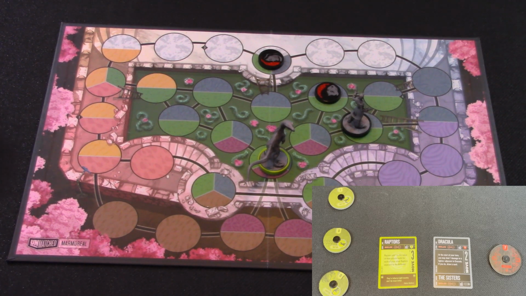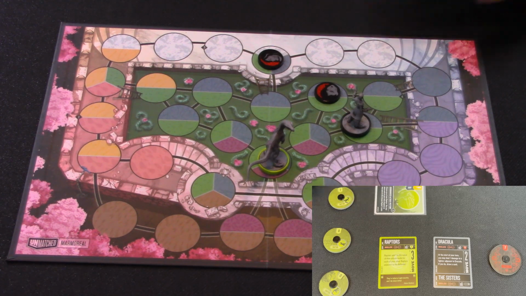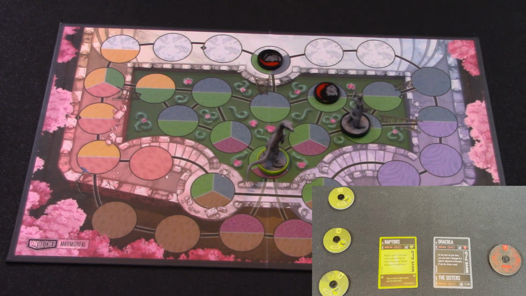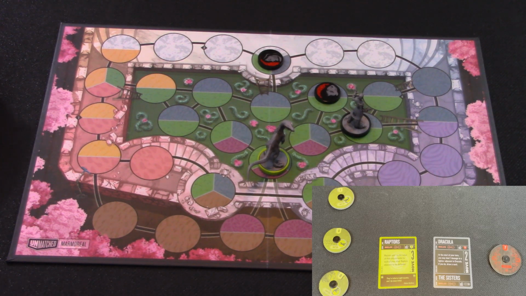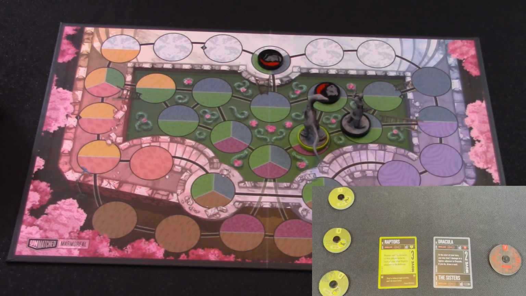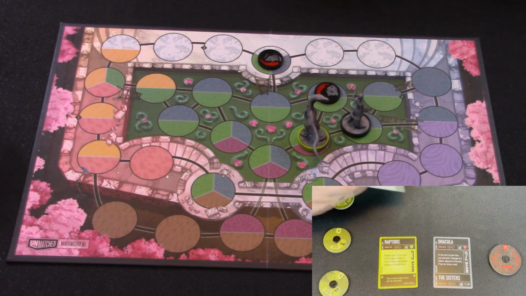In that case, I am going to play coordinated attack pattern. Okay. Oh, wait, no. Never mind. I was about to say, I don't think you can. Other Raptors. Misread the card. In that case, I am going to maneuver and go here. Ooh. And I am going to attack the sister.